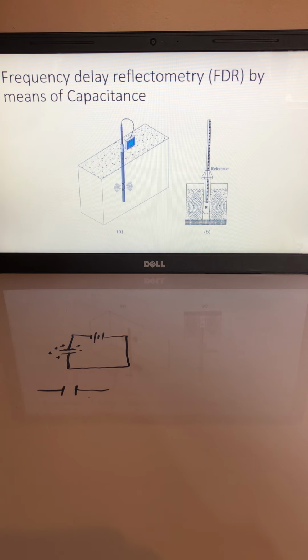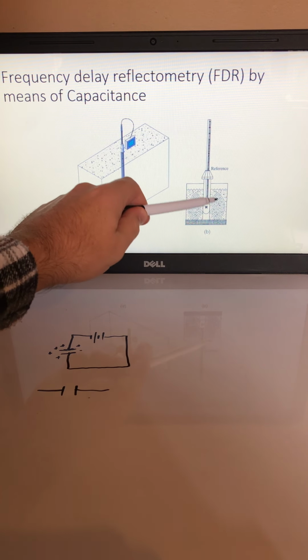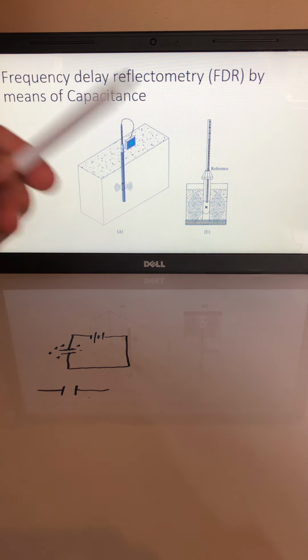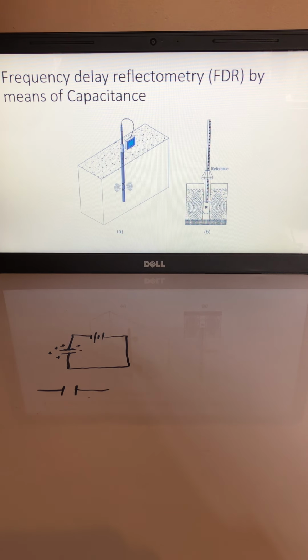Basically, if we're looking at this, you have your current flowing through your capacitor, and it's causing a charge around this capacitor, a positive charge like this. This oscillator sends out waves, so it sends out energy, and because it sends out the energy, it causes a charge around the soil, or around the capacitor in the soil, and that is then picked up by a sensor. It picks up the charge around the capacitor, in other words, it picks up what the dielectric constant is of your dielectric medium. The medium is the soil, and that then determines how much water you have in the soil.